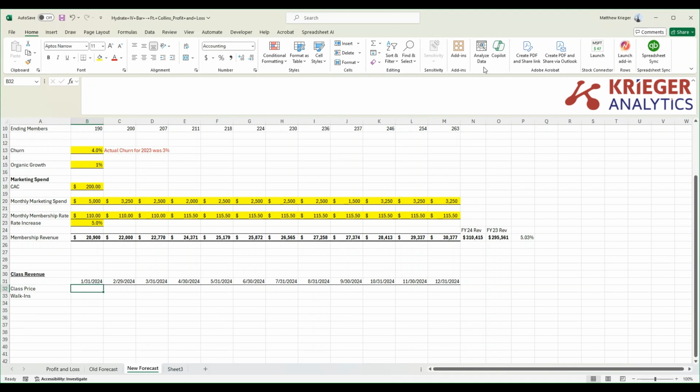Now, this is a relatively simplistic model. I'm going to highlight this again so I know that I can change it. We might have 3 or 4 different prices for different classes, and so we might be doing this 3 or 4 different times. I'm going to pretend that in this example, we just have one type of class. It might be a multitude of different types of yoga classes, but it's going to cost $49 per class for you to walk in. So just know that this is a simpler walkthrough on how to create this sort of revenue forecast, but we would, in most cases, be forecasting out maybe 5 different class types, 5 different walk-in structures, things like that.